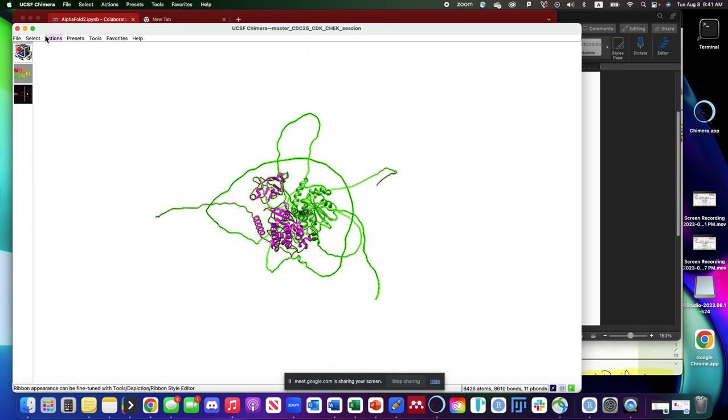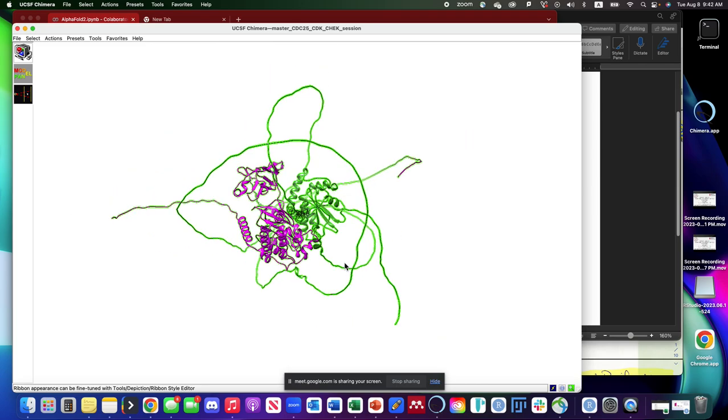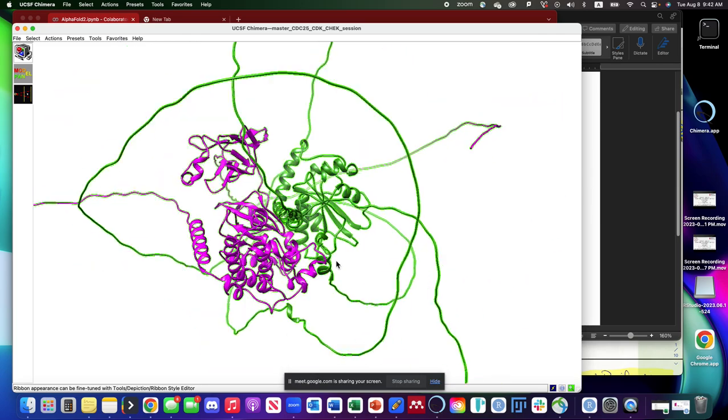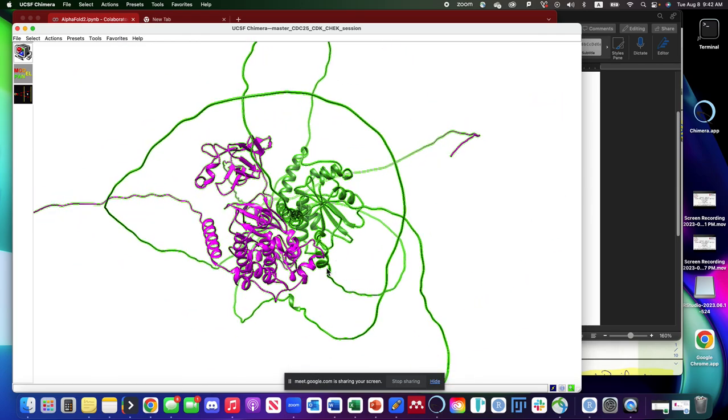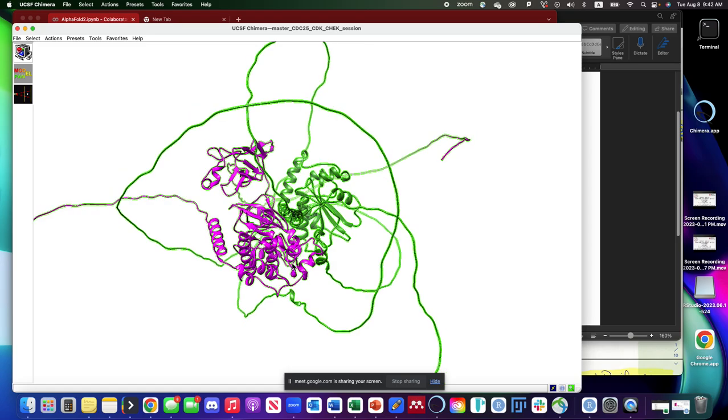Also with Chimera, do you have a mouse? Okay. Only use a mouse, and I'll explain how to do these different things. To do this motion, I'm scrolling up and down on the middle thing of my mouse.